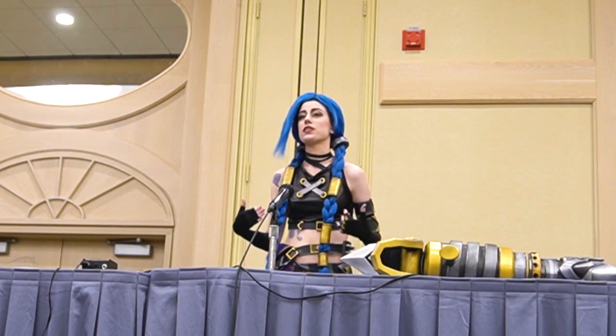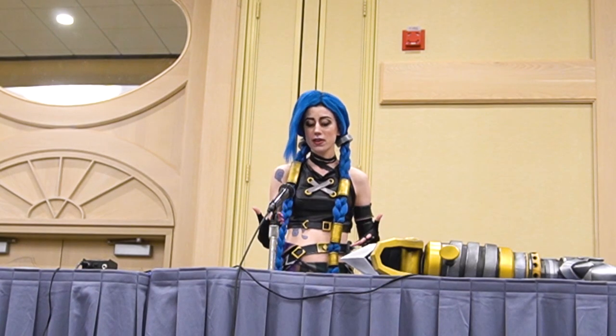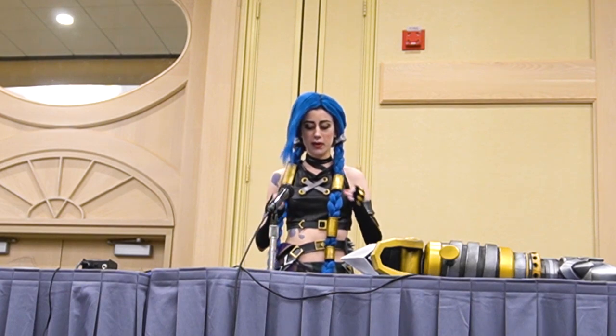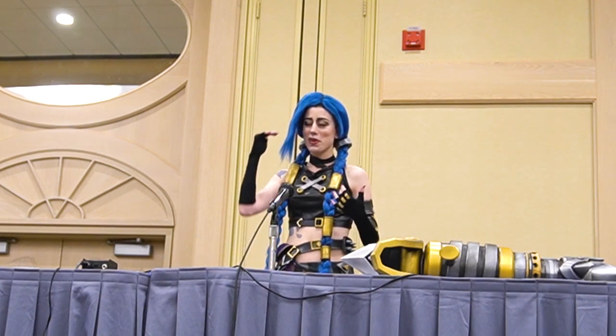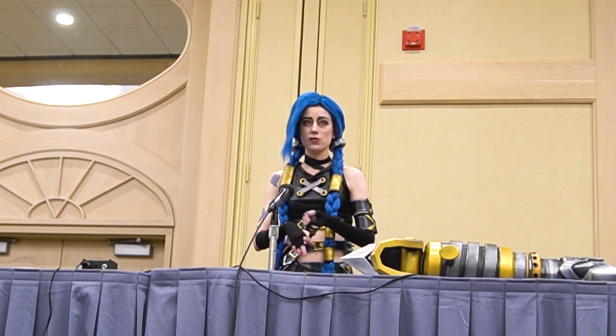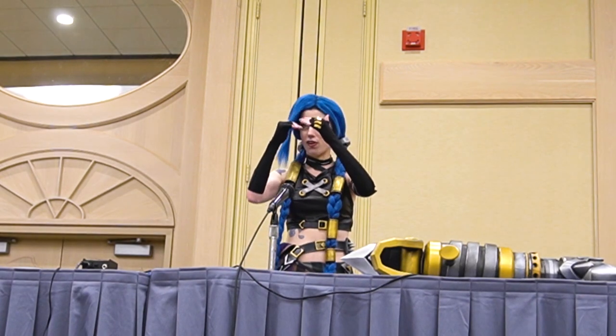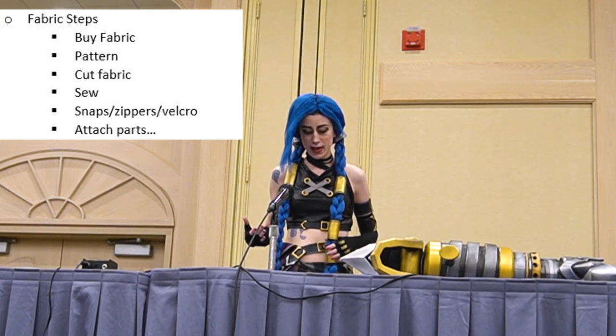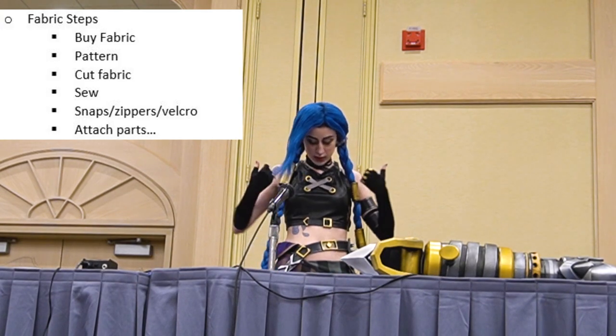Once I figure out all the stuff that I have to actually make, I'm really organized when it comes to cosplay, but I then will make a list under each of those pieces of the steps of how I'm going to make it. This way, I have an already to-do list. So for like fabric, let's say for the top.